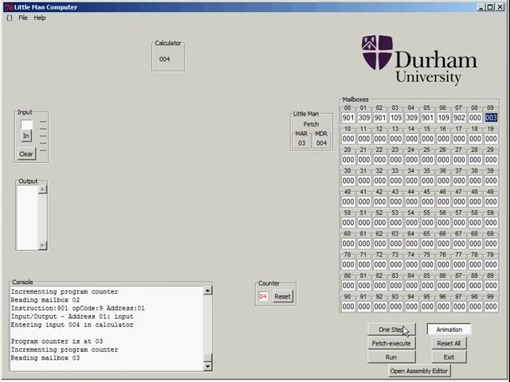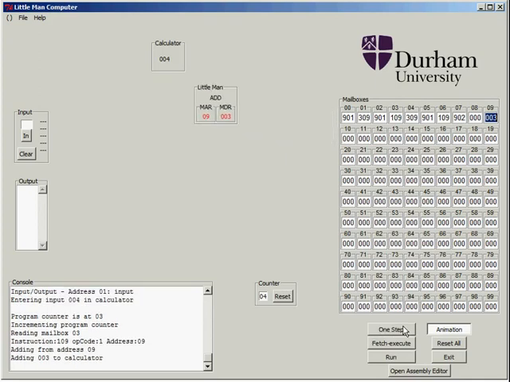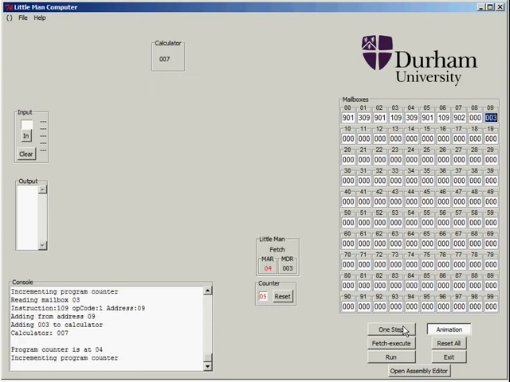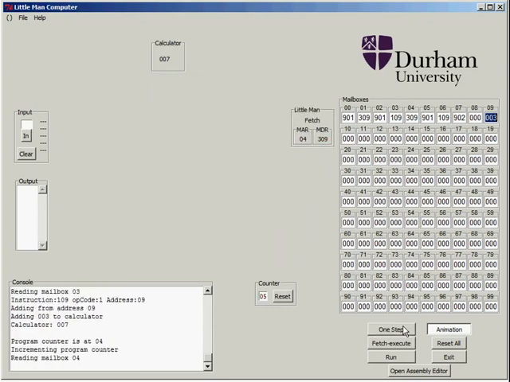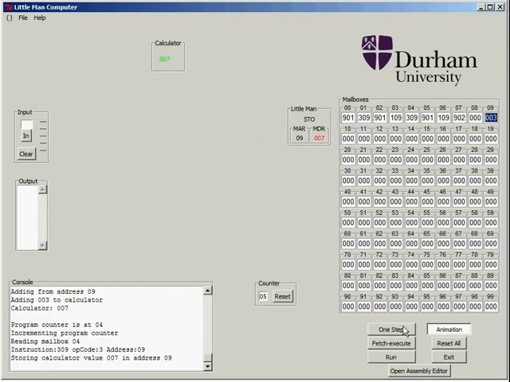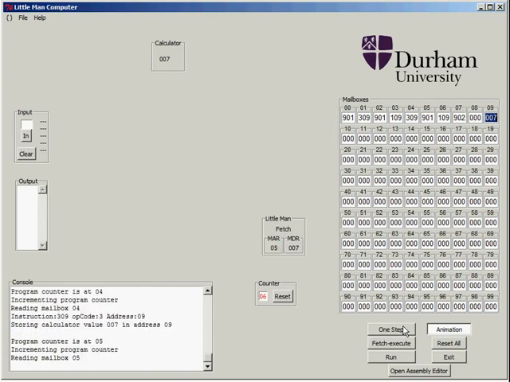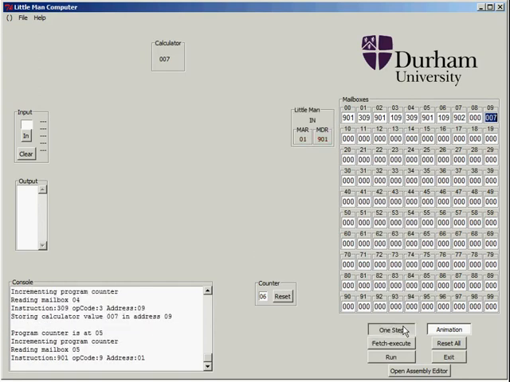And the next instruction is our 1 instruction, which is to add the value in the accumulator to the value that's in address 9. So we've got 4 in the accumulator, 3 in address 9, so it's going to come up with 7, and it does. And then the next instruction is again to store that new value in address 9. Now address 9's got 3 in there already, so that's going to be wiped, and 7 is going to be popped on top of it. And this process is repeated once more.